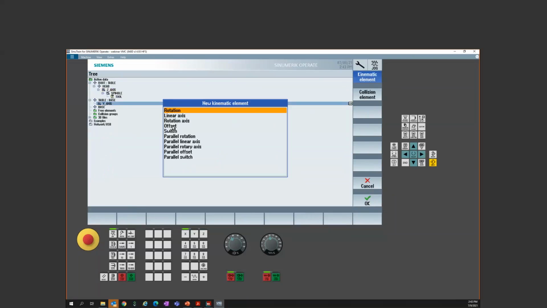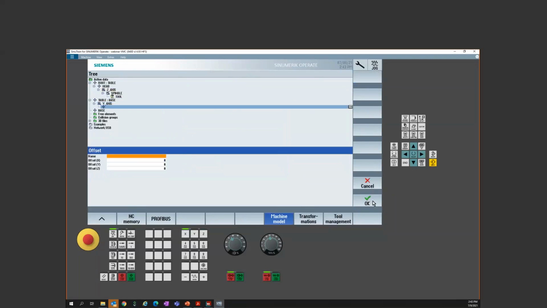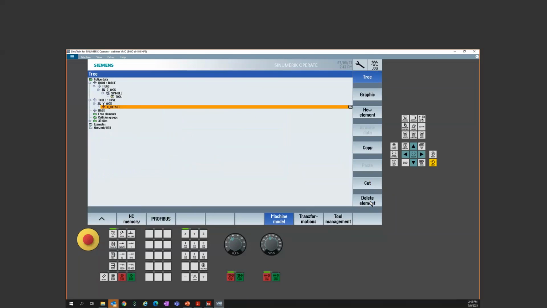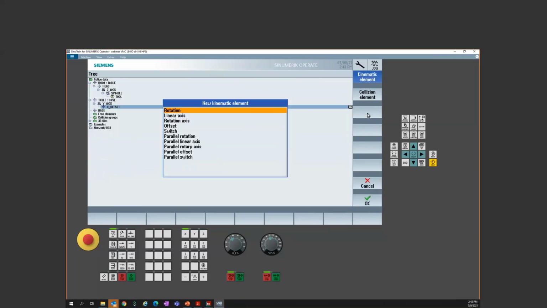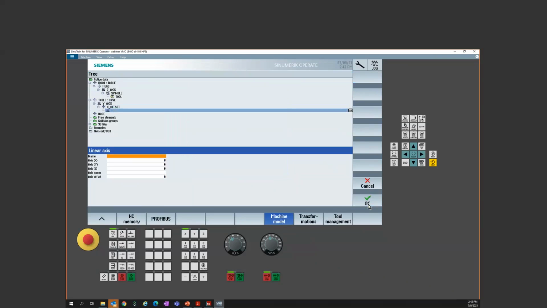New element. We're going to do an X offset. Now I am specifically using the term offset to keep me from using the same exact name. Remember I said try to not set two components with the same name. Now I'm doing another linear offset. We're going to call this our X axis. Same scenario. Got to use a -1 because it's my table motion right now.